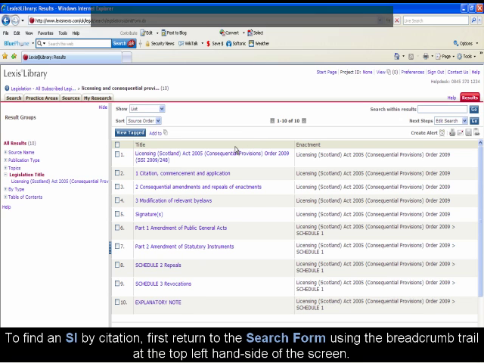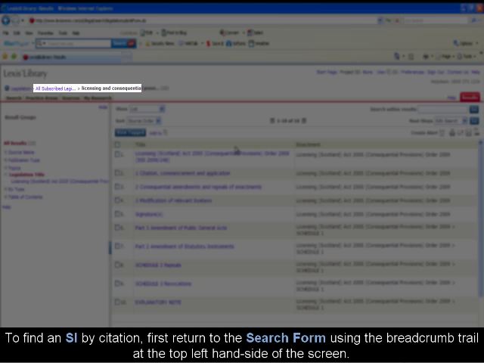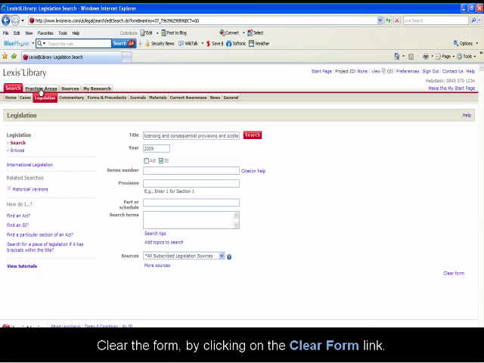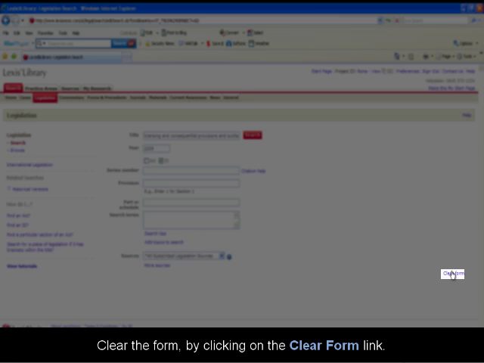We will now look at finding an SI by citation. Let's return to a search form using the breadcrumb trail. First, we must clear our previous search information by clicking on the Clear Form link on the right-hand side.